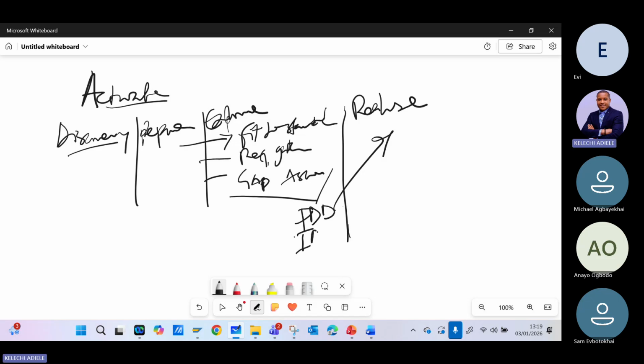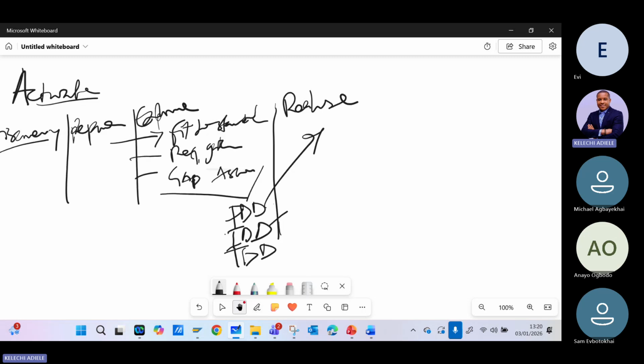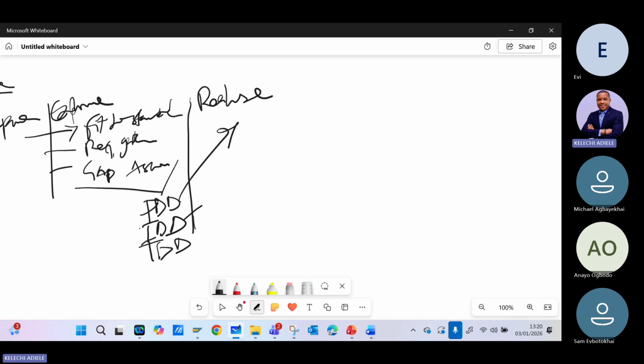Do you remember what IDD is? Maybe I didn't mention it. Integration design document. If there are integration requirements, there's also TDD, which is the technical design document. That's what the technical team does, but it's not for us. So there is a lot of documentation that you finally get out. But the realize phase is a very important phase. That's where we also start to build in the system.